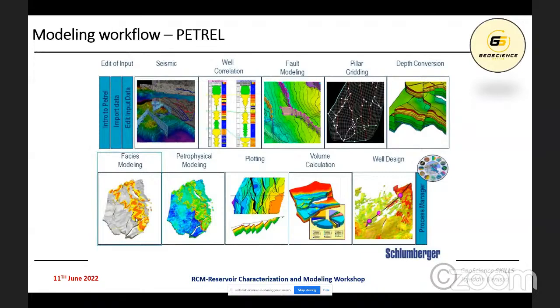It also supports reservoir property distribution in 3D, because what makes facies different is not only the characteristics in terms of thickness, in terms of pattern, in terms of relation to the adjacent up and down facies. Also each facies has distinguished, unique petrophysical properties. So to understand the distribution of petrophysical properties, we need to understand the distribution of facies.